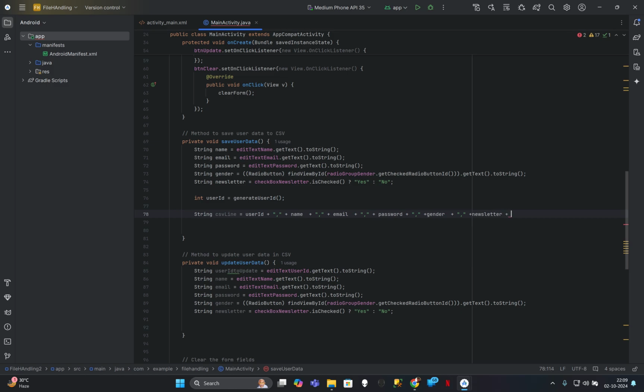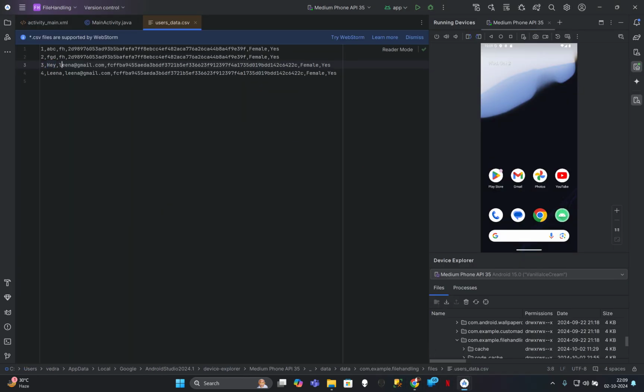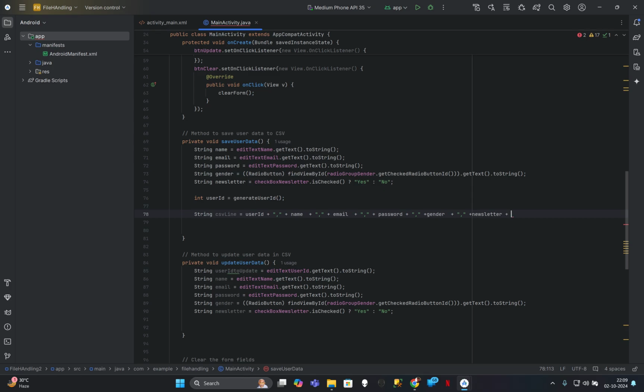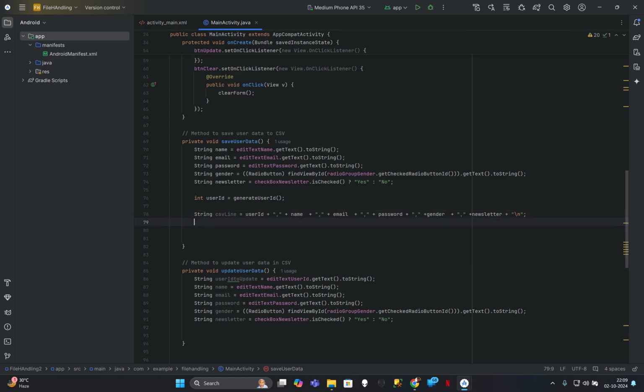So if this is a line for record 1, then record 2 should be coming on the next line and not on the same line. As you can see over here in the previous example, this was my first record, right? So the next record should be coming on the next line. In that case, how do we do it? I'll just have a \n over here. So whatever is my next set of data, that would be coming over here on the next line. Okay. So now we are done with our entire CSV line over here.